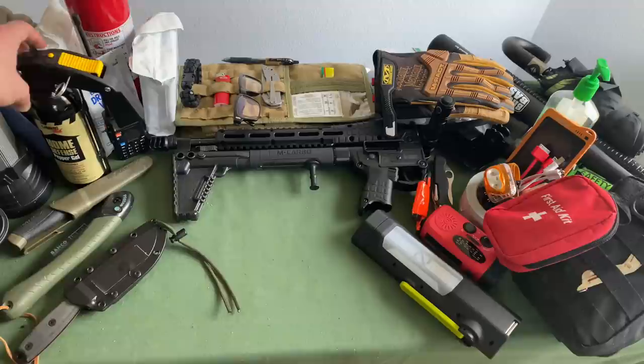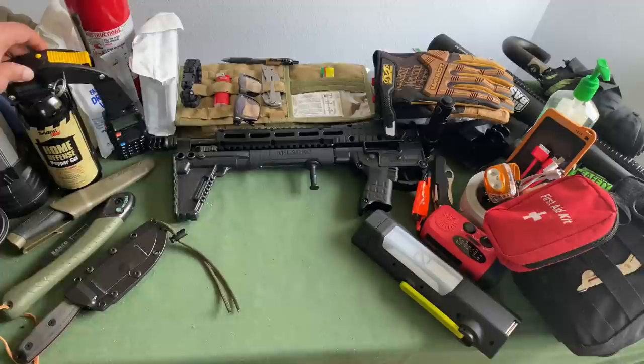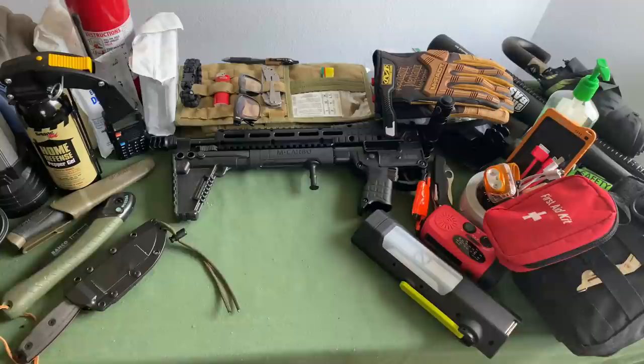We've even seen police cars drive over people, and that's a very scary situation. If you end up just using the pepper gel spray in front of you to clear the path, you can go on your merry way and be home in time. This is a new addition to the car survival kit that you should look into — just to create that one extra layer of protection for yourself.